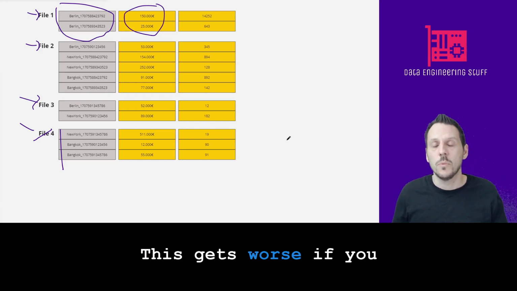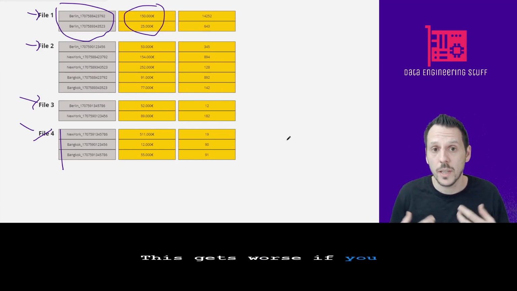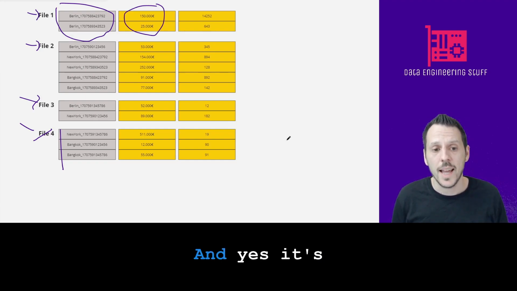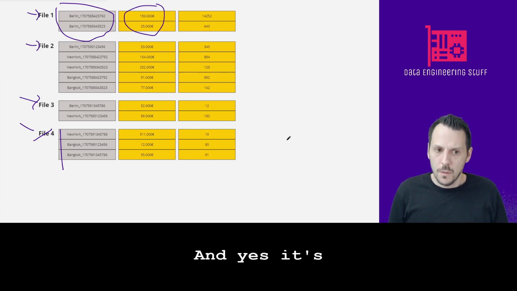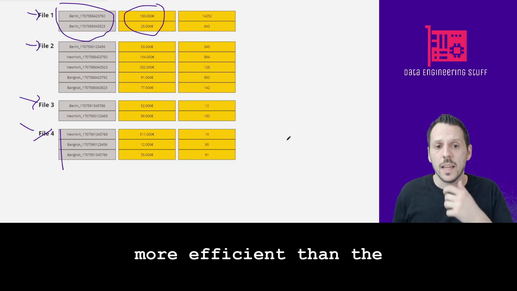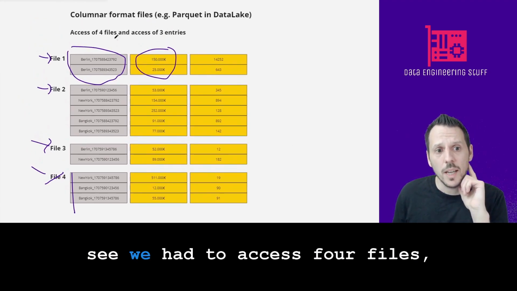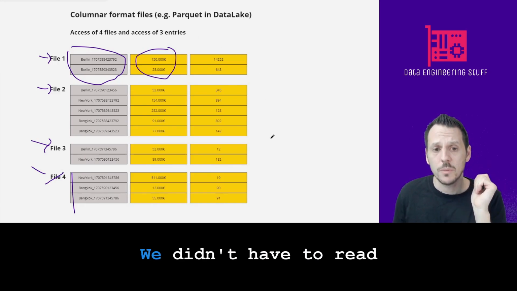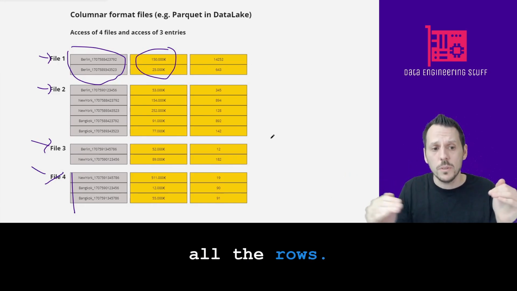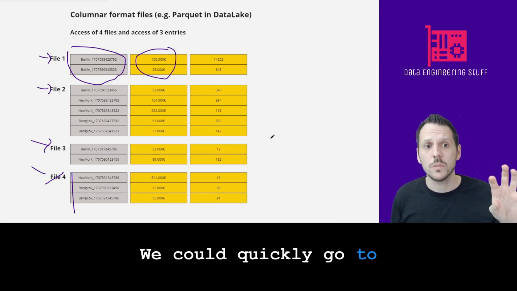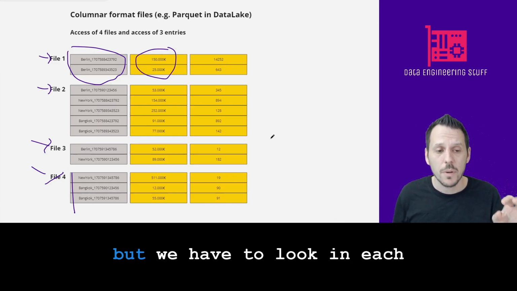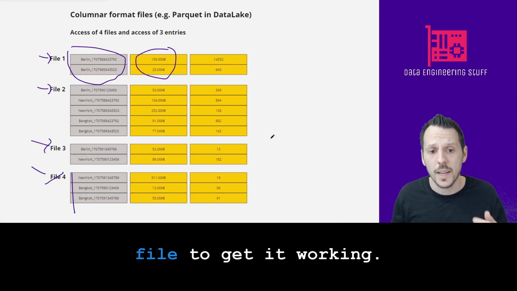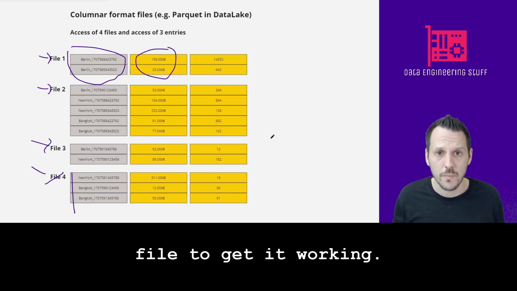This gets worse if you get more files. And yes, it's more efficient than the relational database, because you see we had to access 4 files, but we only accessed 3 entries. We didn't have to read all the rows. We could quickly go to the relevant keys, but we have to look in each file to get it working.